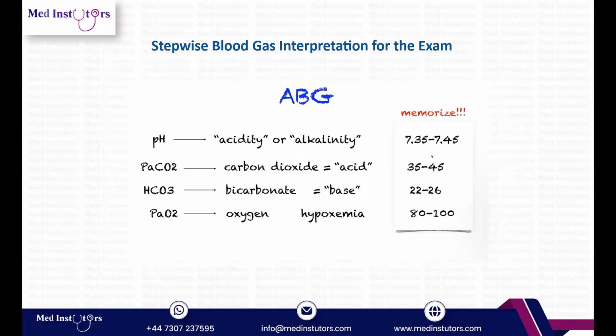Again, if we look at these values, if any problem is going on with the carbon dioxide level, that would give you an idea that it is acidosis or alkalosis of respiratory cause. Or if any problem is going on with the basic value of the bicarbonate ion, that would give you an idea that this is of metabolic cause, and it comes from the kidneys and this comes from the lungs. So these are the three things you need to interpret from the ABGs.